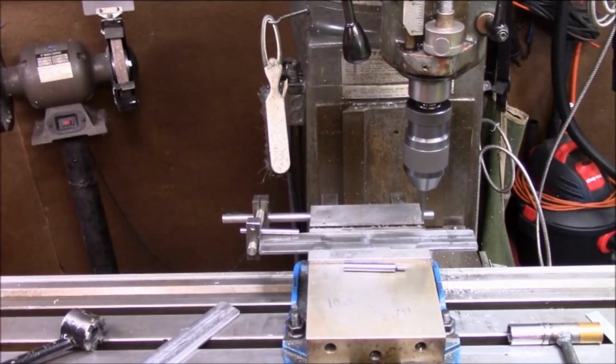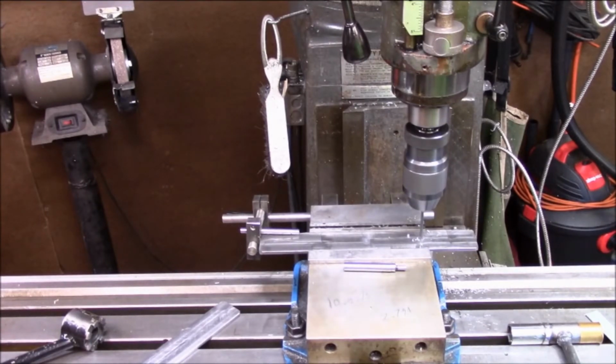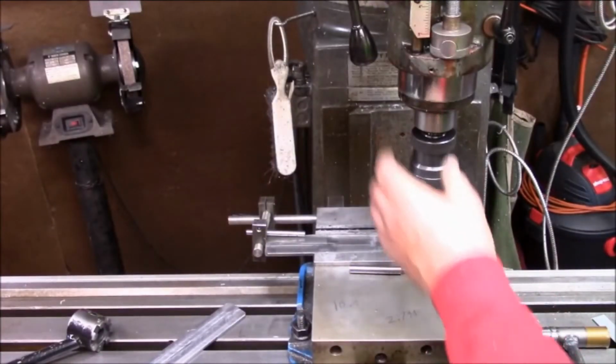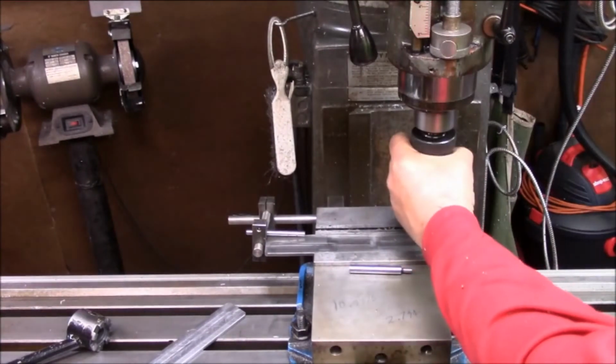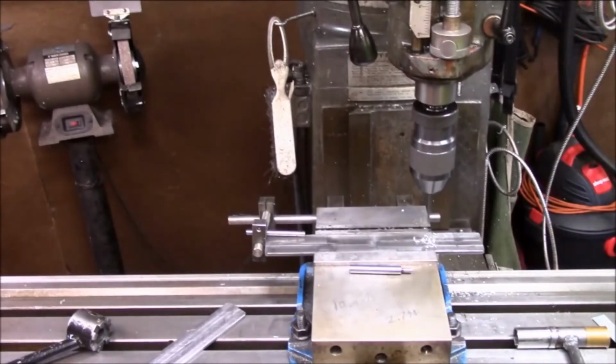Okay, I'm driving it over to the last hole. We'll hear it beep here in a second. It's been about 3-4 thousandths. It starts telling me I'm getting close. There we go. All right, that's hole number 1. Now I'm going to tap these by hand. I may run these in. This material is wanting to be funky. There it is. All right.